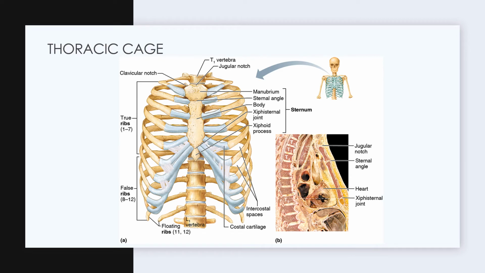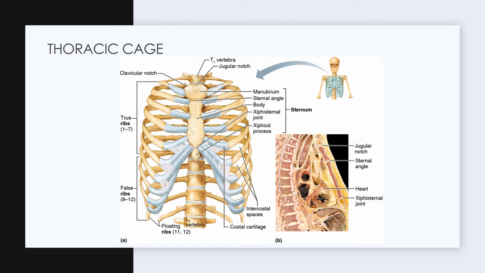Now let's talk about the thoracic cage. So the bony thorax is made up of the sternum, ribs, and the thoracic vertebrae, which we just talked about on the last slide. The bony thorax is often called the thoracic cage because it forms that protective cage of bones and cartilage around the organs of the thoracic cavity. So that would be your heart, your lungs, and a lot of major blood vessels. First, the sternum. You can see right here in the center.